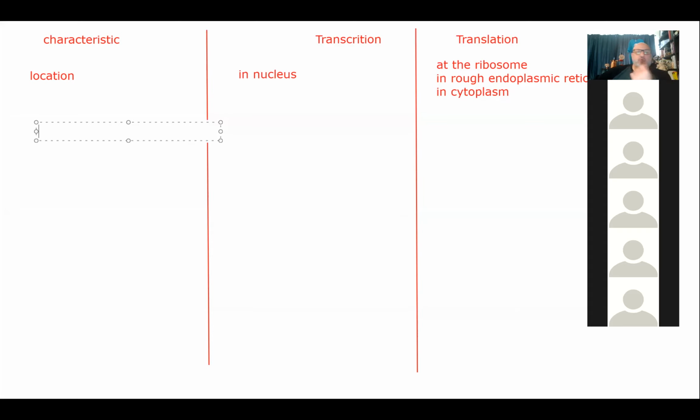So give me another way that they're different. In function. All right, what do you mean by function? Like what one of them does. One is translation, which translates or changes the language, while transcription just makes a portable copy of the information. Okay, so I like that. So kind of differences in the function of the languages.